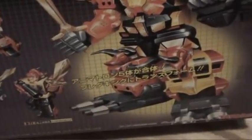So, for the sake of this review, we're not going to actually review this set here. I have one loose that I'm going to review, because I don't want to open this one up. This one's still sealed. So this is just basically to show you guys what the box looks like. So, let's get my other loose Predaking out, and let's start reviewing.